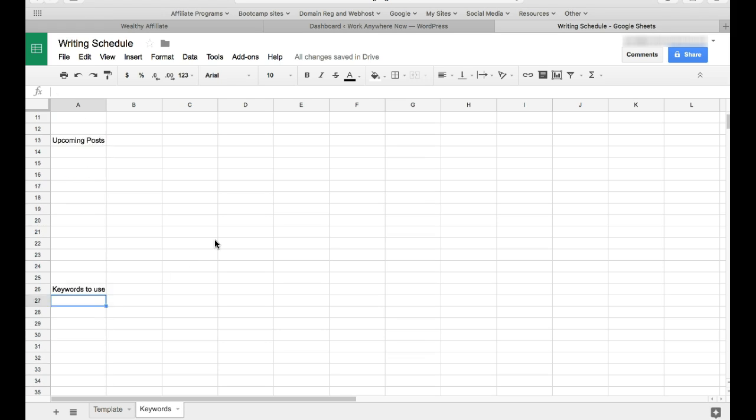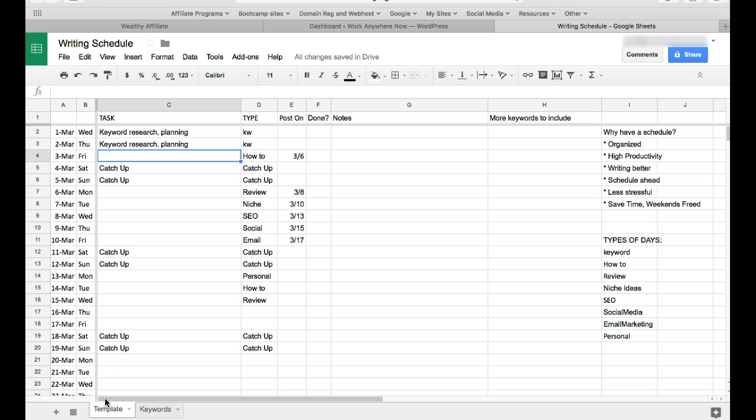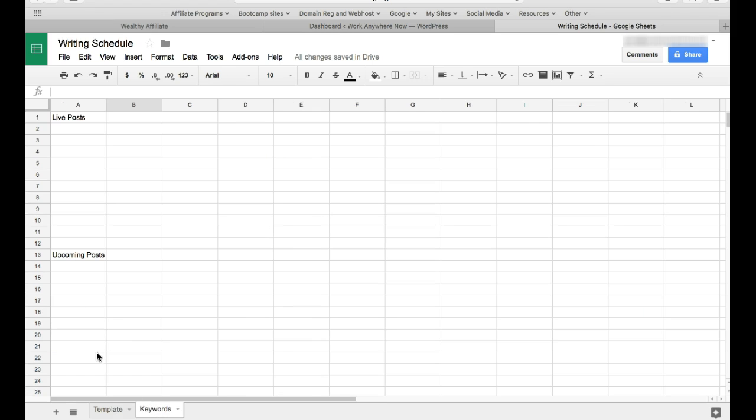As you're collecting the keywords that you find, you're going to list them all right here, okay? So you're going to have a bunch of keywords here for different types of posts. And then as you put it on your schedule, you're going to move those keywords from keywords to use to upcoming posts.